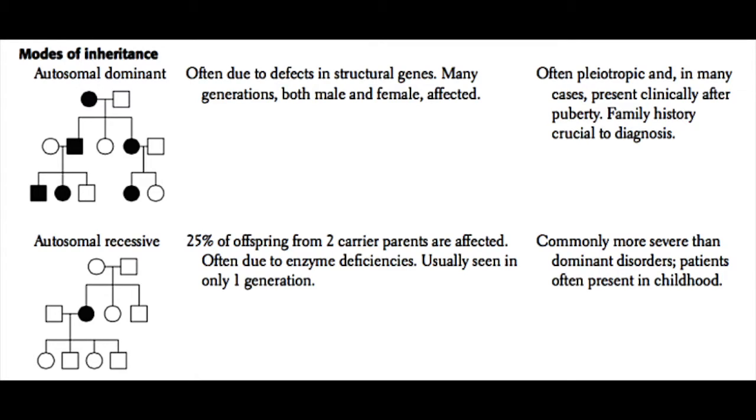Let's talk a little bit about how they are transmitted, and that's really going to get us into a little bit more about other kinds of diseases. So we're really going to talk specifically about pedigrees and how you should recognize these modes of inheritance. Now, when you're looking at a pedigree, assume that people marrying into the family are normal. That's a general good practice. So when you're looking for a pedigree that shows an autosomal dominant mode of inheritance, you'll see the disease in every generation affecting both males and females equally. If it's autosomal recessive, you should expect to see the disease skipping generations, also affecting both sexes approximately equally.